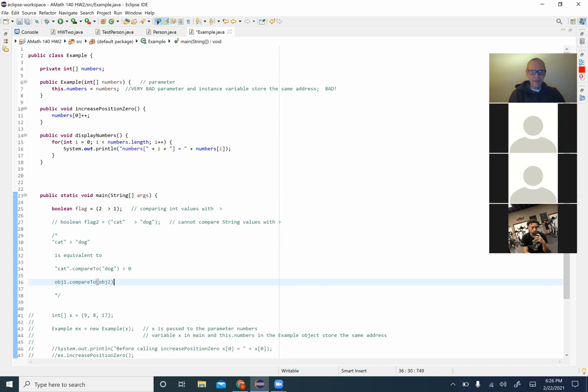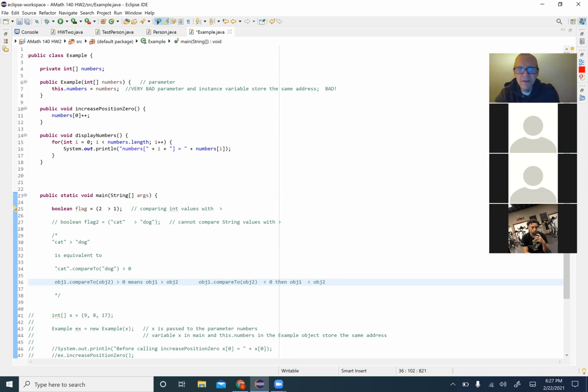This is kind of just a made up rule. Greater than 0 means obj1 is greater than obj2. And the other way around, if the compareTo method returns a negative, then obj1 is less than obj2.